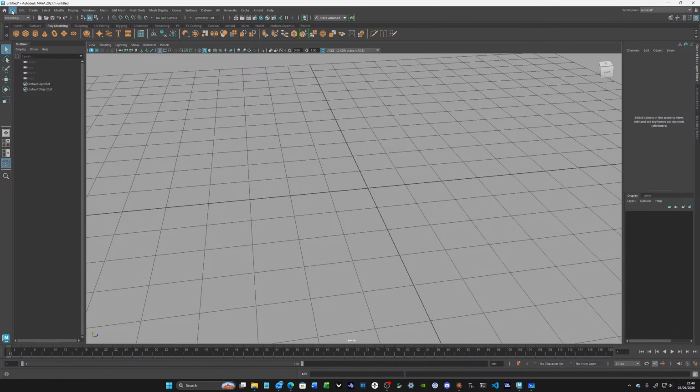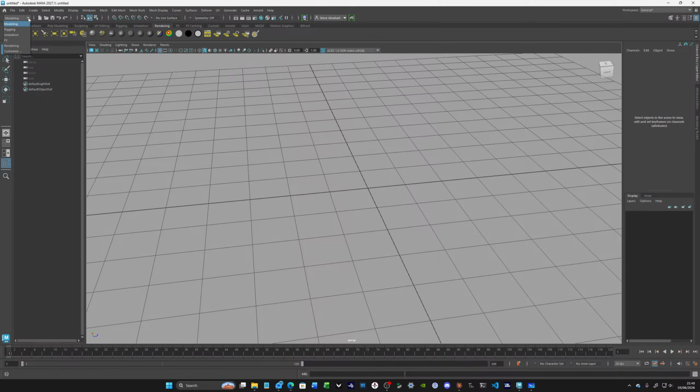So just going through the different areas. We've got a menu bar here, then we've got a little toolbar at the top there. Now I'm going to keep this as big screened. If anyone wants a different resolution, then let me know, but this is how I'm going to keep it. Then we've got the shelves, and the shelves have different tabs that have different tools for it. Little tools on there. Now, not only that, that's the menus up the top.